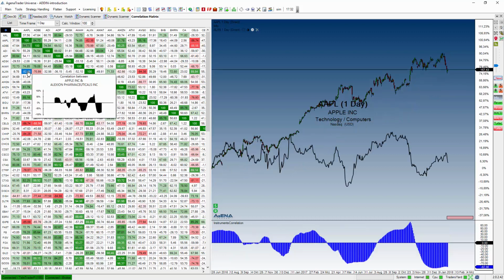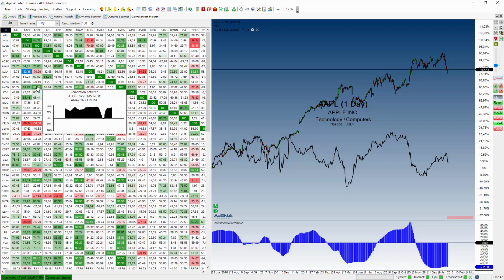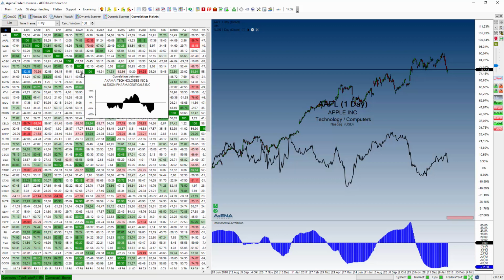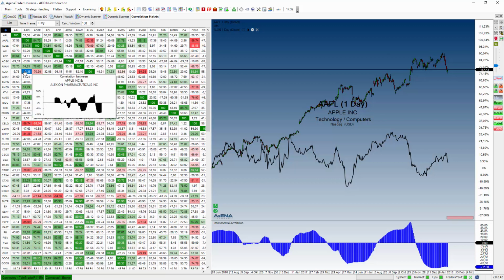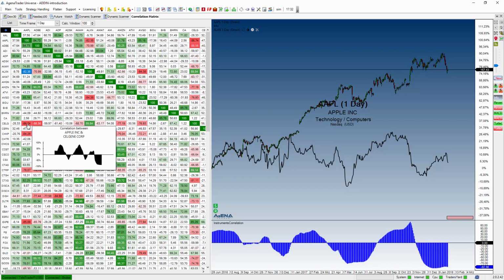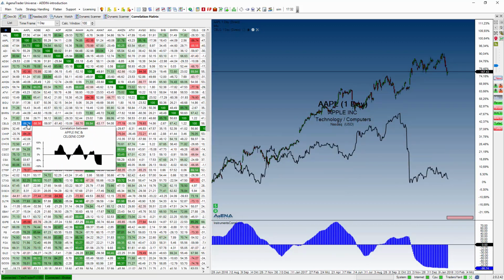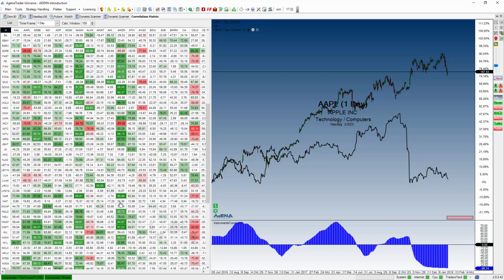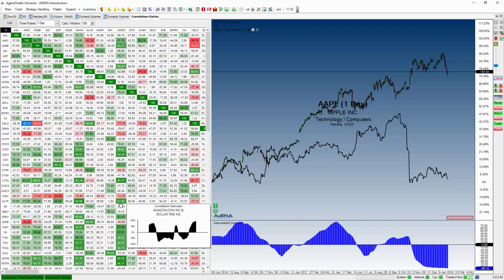Apple and this chart are not quite correlating. Let me find out what's the name for this. Secondary data series would be nice if we see it. So here we go. Alexion from pharmaceuticals. All right, yeah, of course. So in this scenario, you can see the negative correlation. And here this one also has a negative correlation at the moment, and so on and so forth. So you can really find out which markets work together and which do not.